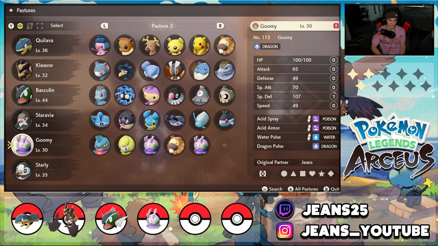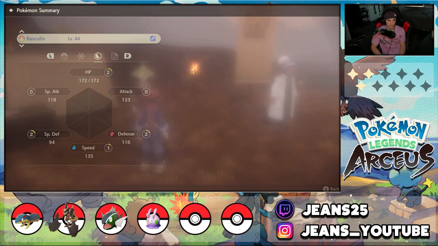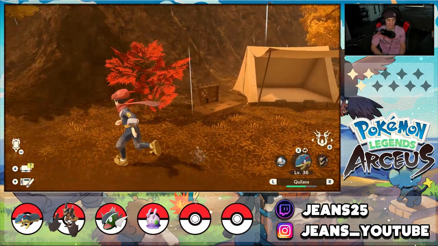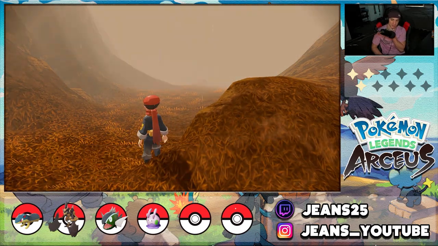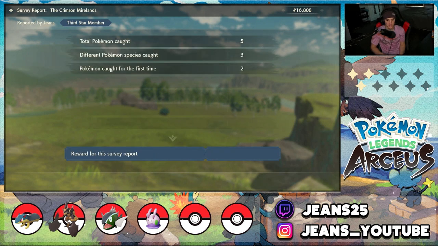Bidoof, you're out of here. Goomy and Basculegion. Let me see this thing's summary. Minus speed, plus defense. That ain't too bad. Was it relaxed? Okay. This thing's pretty quick. Has a great physical attack stat too. I'm loving it. I'm loving it so much. But there we go. We might have to actually hand in our Pokemon app with our dude before we leave. We'll see. Yeah, we have to. Okay, so we're going to report our survey in, and then we're heading right back to Fire Spit Island to finish off today's video. Let's go, yo.